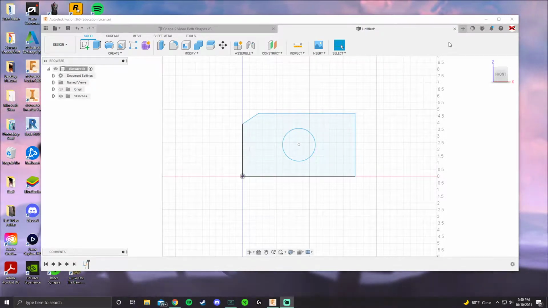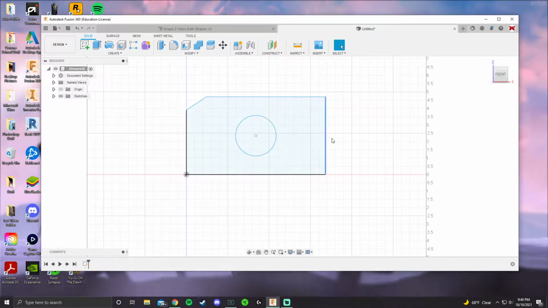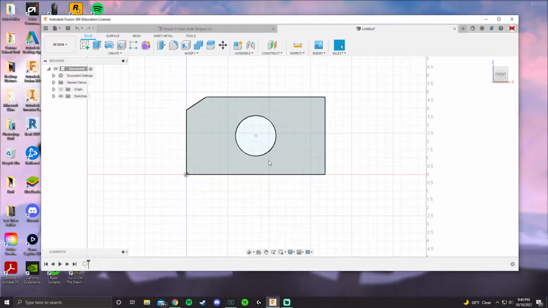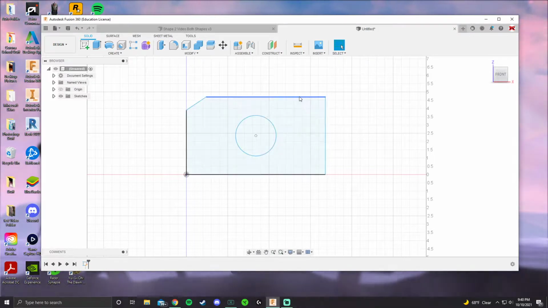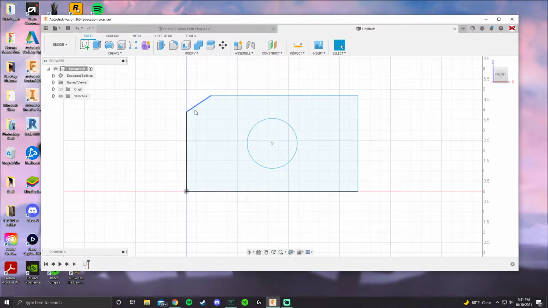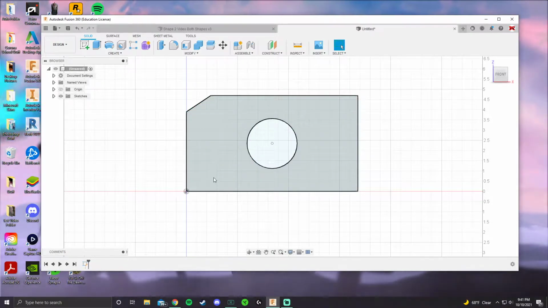Hello everybody. In this video, I'm going to be going over how to dimension and actually how to use the dimension tool. So we're talking about three different things here. A couple things here. I'm going to be talking about how to dimension this circle, do some normal height and width dimensions, go over kind of how to do a diagonal line, and then eventually I'm going to kind of do a curve as well.